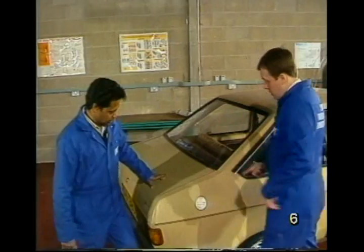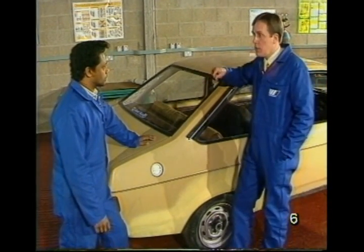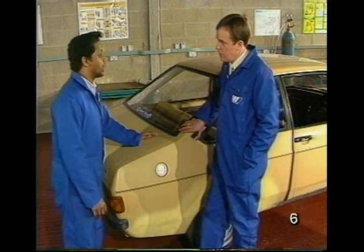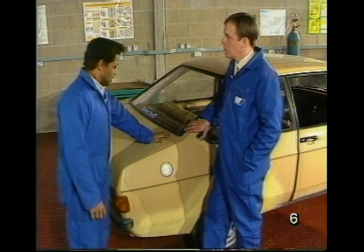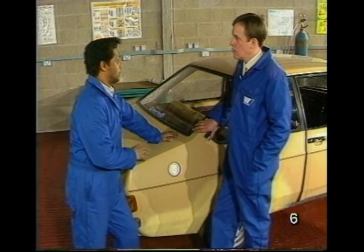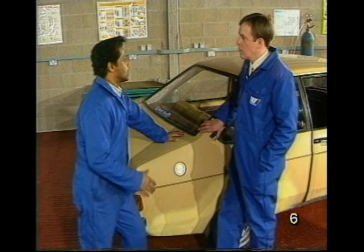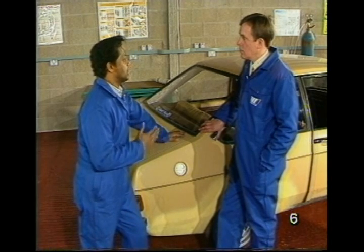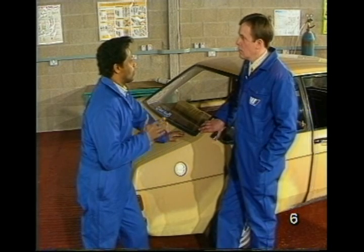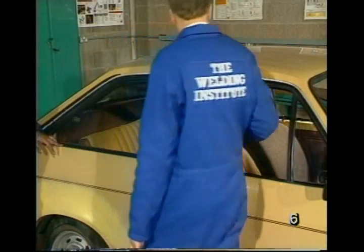Okay, Max. Well, we've looked now at personal safety, the safety of the working environment. What about car safety? And actually seeing the fuel cap there reminds me we've actually got half a tank full of fuel in this vehicle, so what do you suggest? Well, it is always dangerous to have fuel anywhere near welding operations. So if I was going to be working close to the tank, then that will have to be removed off the car without any doubt. Similar with the fuel pipes, if I'm going to be working anywhere near them, then they will have to be unclipped from the car, as well as wrapping clean, wet rags on them and keep the rags wet at all times.